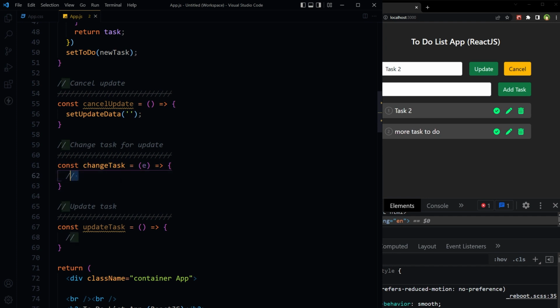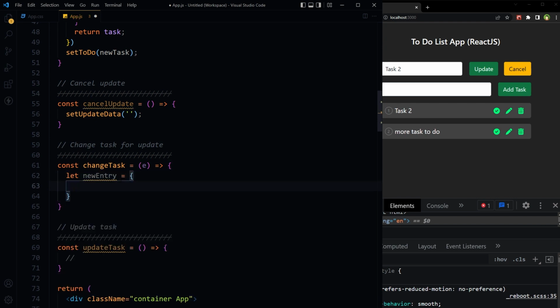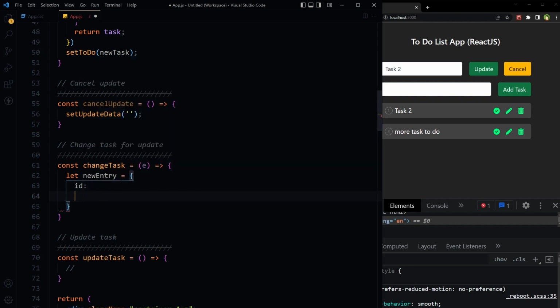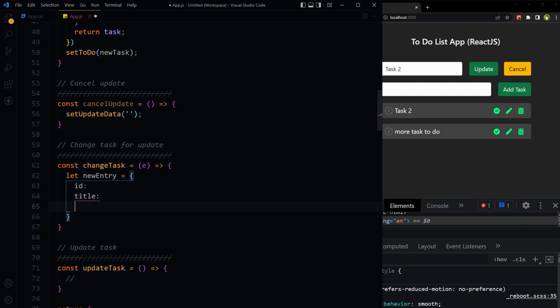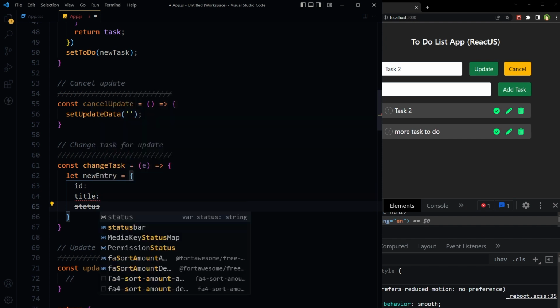So we have got the event here, new entry, and here we prepare the object and update the object. Basically here will be the ID, title, status.